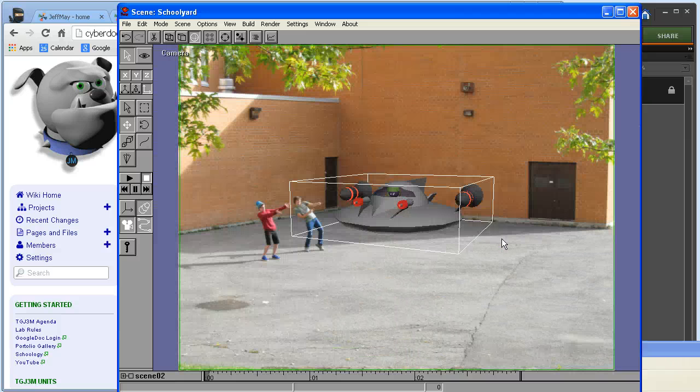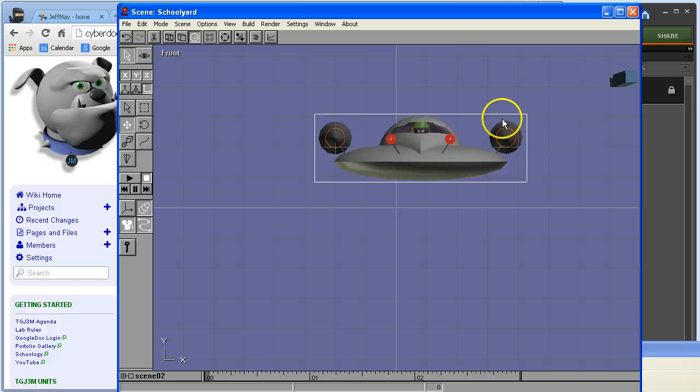And I'll take it out of quad view because I think I've made those arrangements. So all this has done for me is given me roughly where this thing should be. But now I want to try to duplicate things like shadows and stuff to match the environment. And looking at this, it looks like the shadows are coming from this side of the screen. So I'm going to go to this, and I'm going to build in a light.